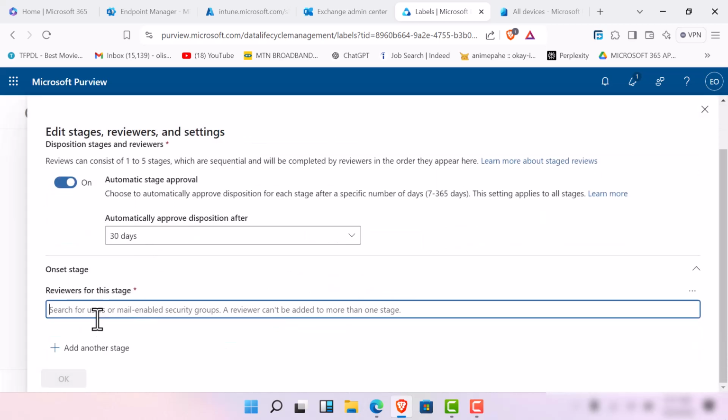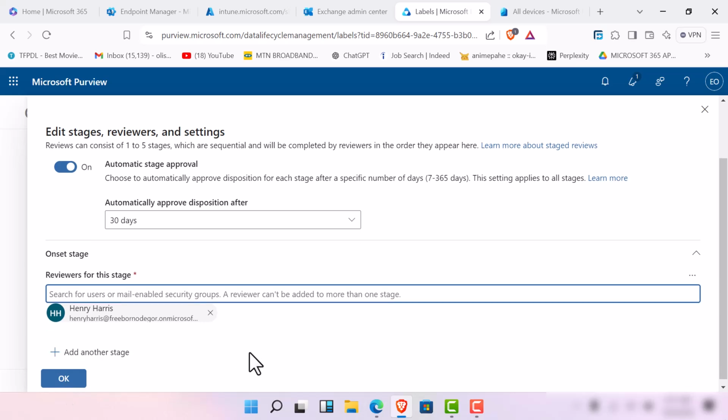Then select reviewers for the onset stage. The onset stage will add Henry Harris. Let's add Henry Harris. We need another reviewer.